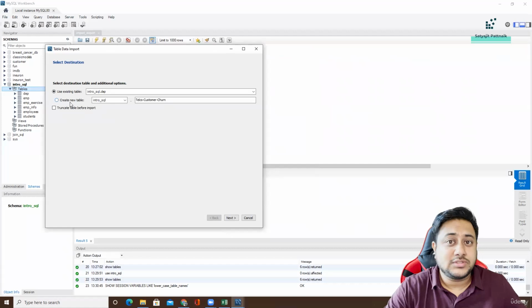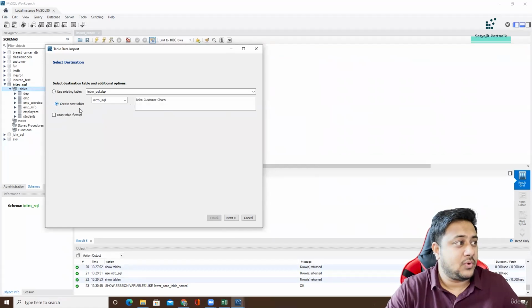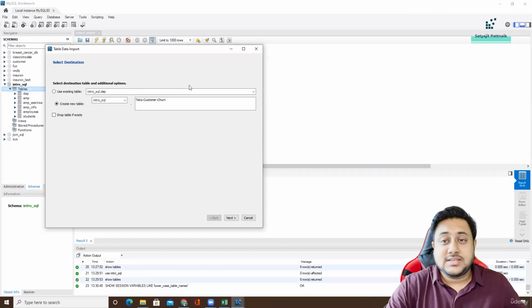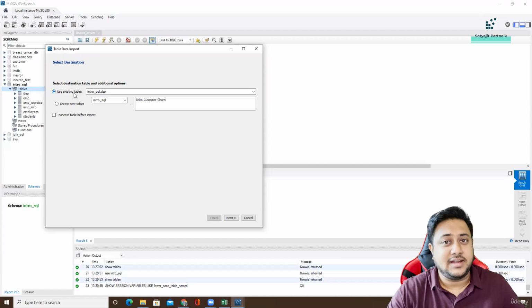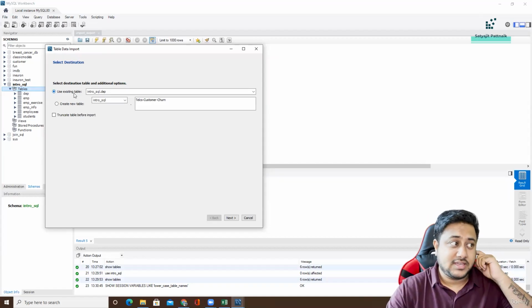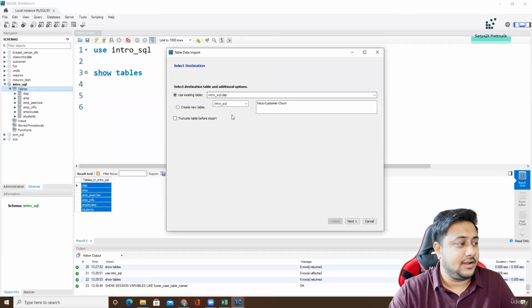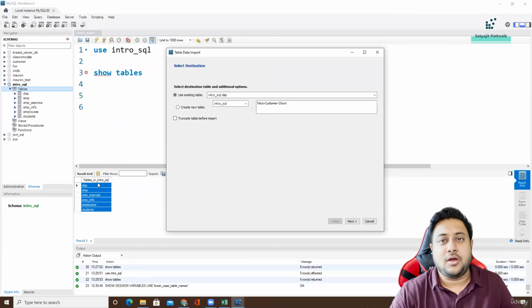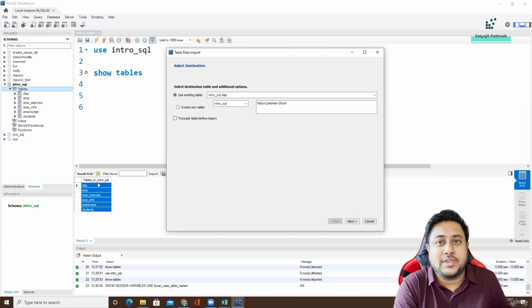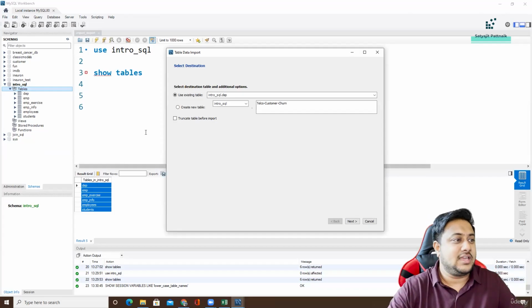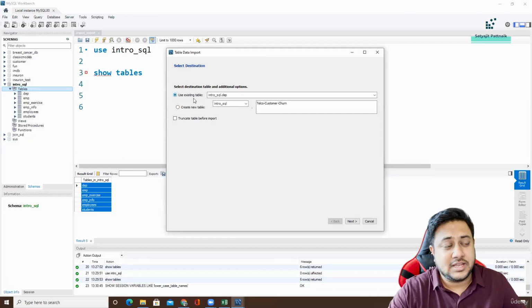One is use existing table and another one is create a new table. Just a scenario. Use existing table means if your table already exists in that database, right? So in this case, we don't have a table called customer churn, right? Of course, this is my local instance, so I know that there is no table. So in this case, I'm not going to use an existing table. I'm going to create a new table.